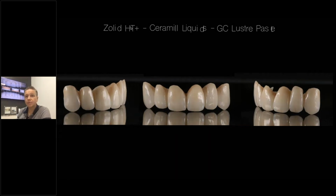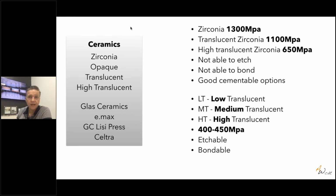I want to address a little bit of material specifications. We have our very, very strong zirconia with around 1300 megapascal. Then there is the high translucent zirconia, which is the HT Plus, with around 1200 megapascal. And we have the cubic zirconia, which is the Zolid FX. These are between 650 and 750 megapascal.